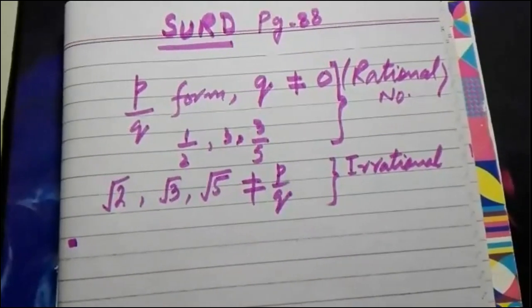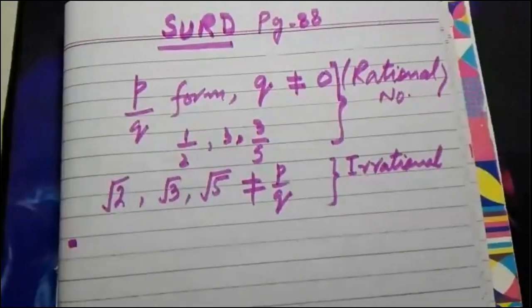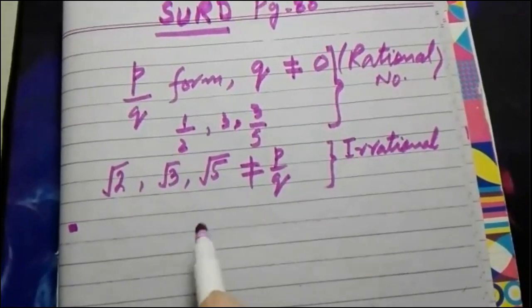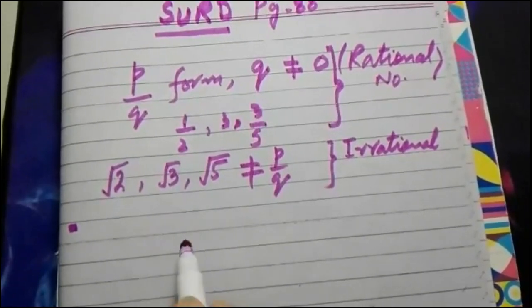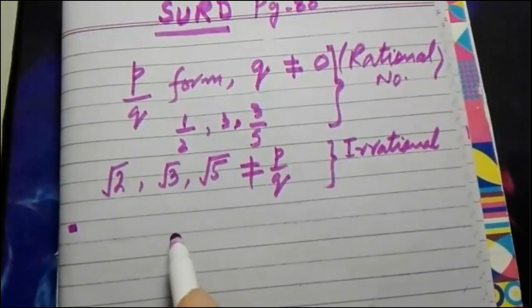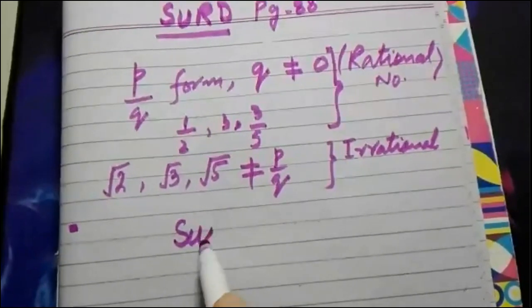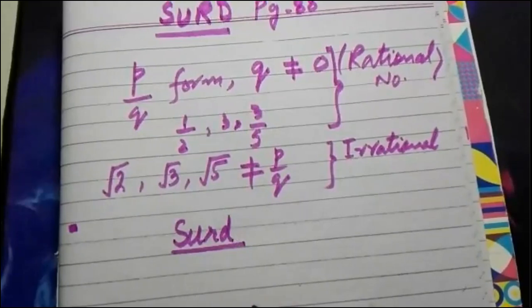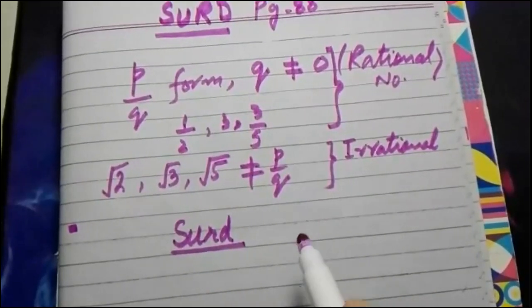If you want to recall why we call these numbers irrational numbers, you will have to go through chapter number 2, in which you will be able to see. I'm just writing the examples here. One more word, because I'm going to explain the word surd itself. This is about an irrational radical with rational radicand. First, I would write an example, then I would explain the meaning of the surd.